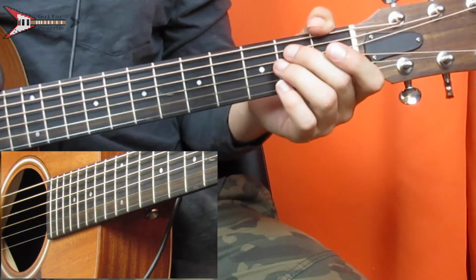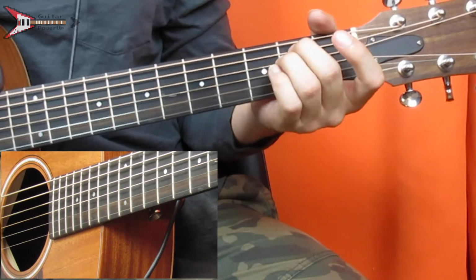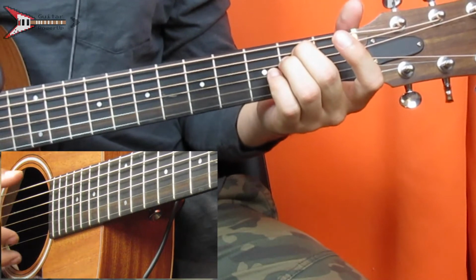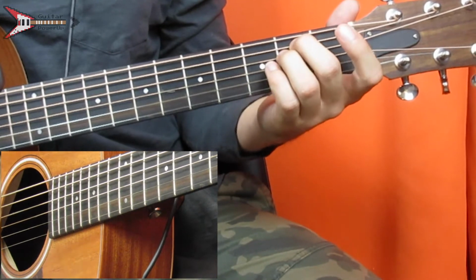Then we're going to move to an E minor chord. So you're going to place your middle finger on the 2nd fret of the A string and your ring finger on the 2nd fret of the D string. And you're going to finger pick. You're going to do the same finger picking pattern that we did on the F sharp minor chord.